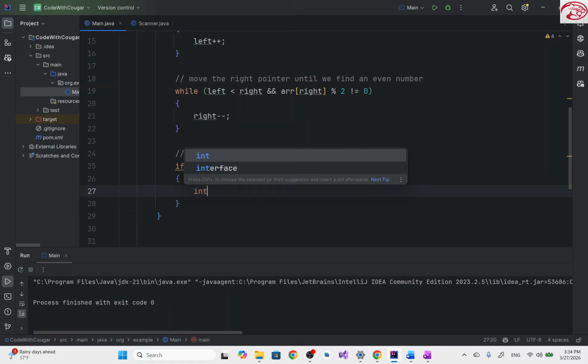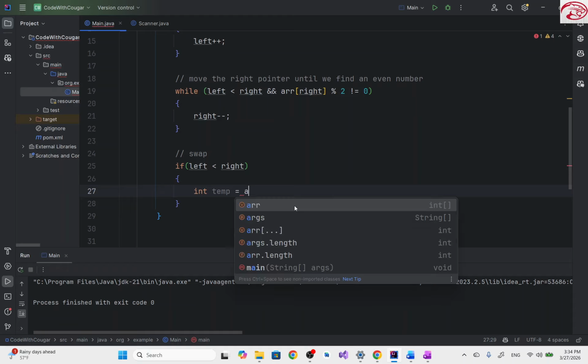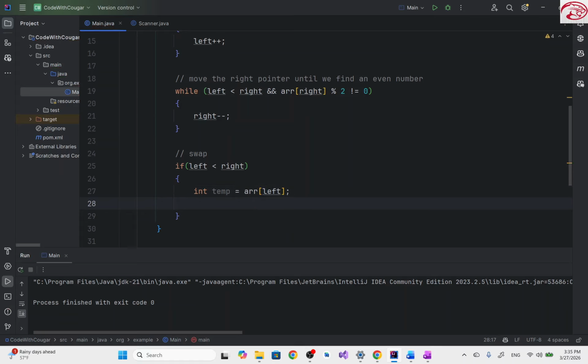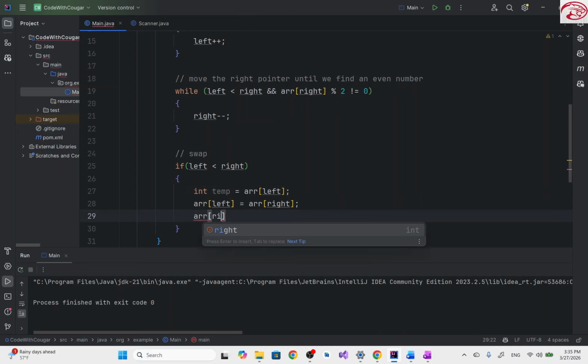I will say int temp equal to element at the left pointer, and I just want to assign element at the right pointer to the left pointer. I'll say array at the left equal to array at the right pointer, and also I just want to update the right pointer with the temp value. Okay, I'll say array at the right pointer equal to temp, something like this. Just want to swap that.